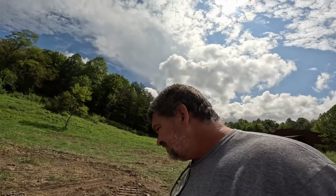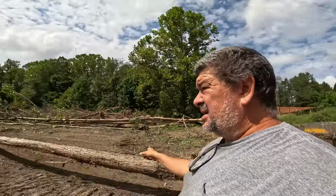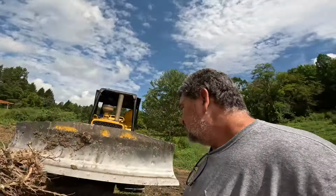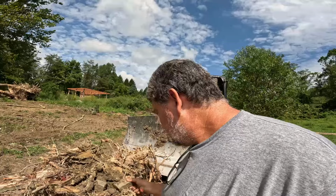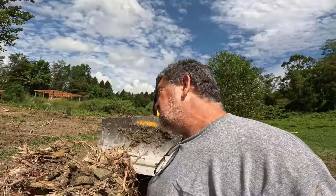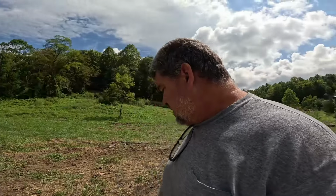Well, y'all, I wasn't really planning on pulling trees today. But as you can see, I'd say these things are good 60, 70 footers. But we had to get some of this stuff out of the way so we can continue pulling dirt away from that bank. And we had these things pushed down and they were kind of laying on the bank. So I figured, hey, I might as well get these done. So I think that's probably the ones that are in the way.